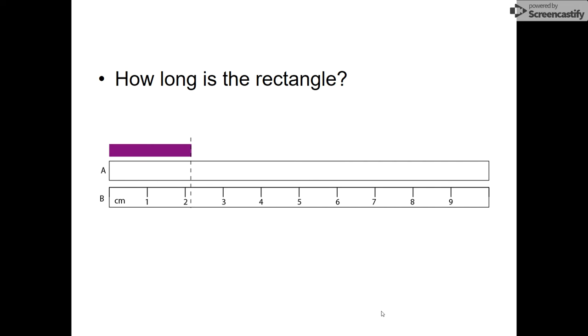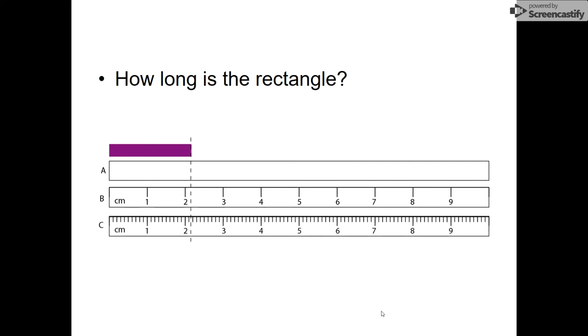So now I've added marks for every 1 centimeter, and I look at it, and again, I could guess that based on where it falls now, maybe it's about 2.1 centimeters, maybe 2.2, somewhere in there. But if I added the millimeter marks, I could get even closer. And I could see, it's a little bit more than 2.1. And I could again estimate, it must be around 2.1. That looks like about halfway, so maybe 2.14, 2.15, something like that. But is this even the true value of that rectangle?